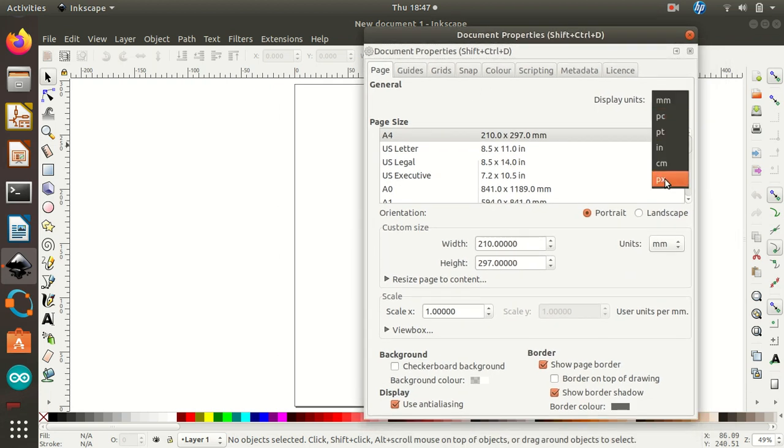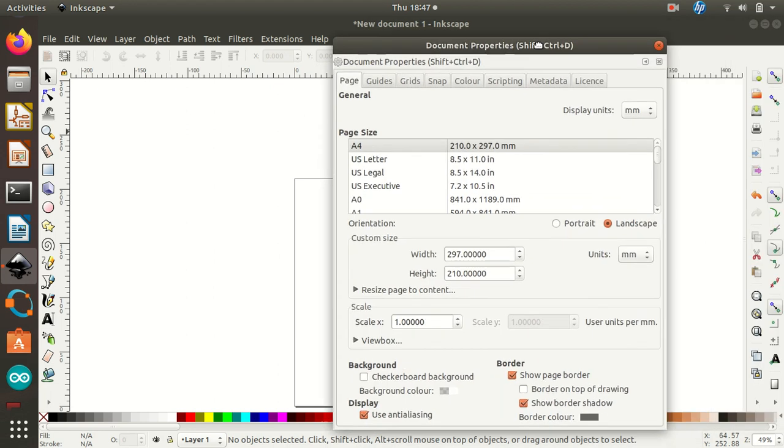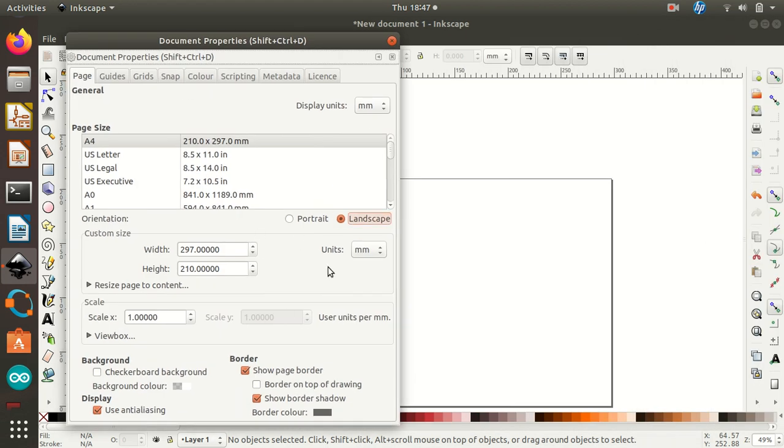If it's the first time you've run it, for some reason it tends to default to making measurements in pixels, so you might want to change that to centimetres or inches if you're used to working in imperial, or millimetres indeed. You can set it to different paper sizes, A4, A3, A2 and US ones. You can flip it to be portrait or landscape in here.